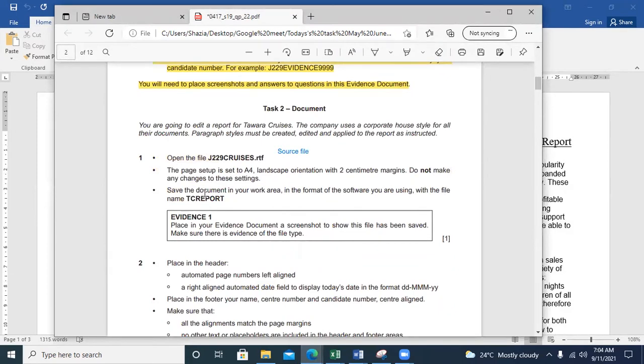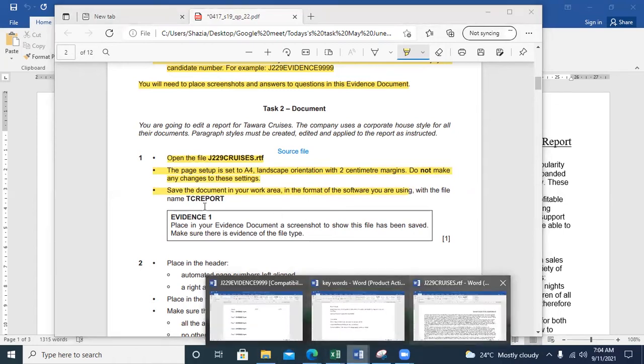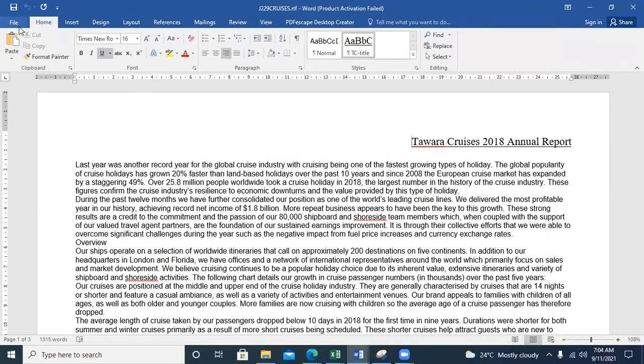Next step is page setup is set to A4 landscape orientation with 2 centimeter margin. Do not make any changes to these settings. So here is the file.